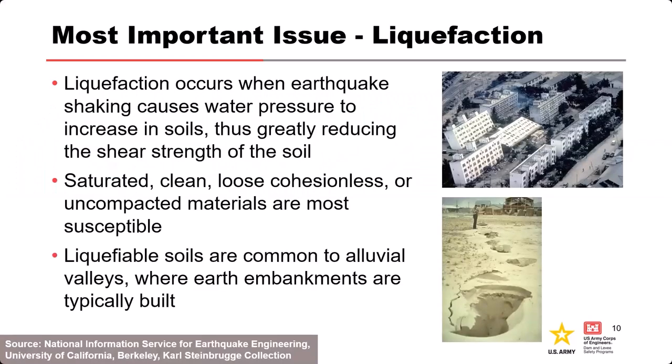So for seismic events, we've talked about, and we'll talk about here, some of the other failure modes that you can have. The main mechanism that we have a problem with as far as seismic risk is liquefaction. That's a significant loss of shear strength of material that has a very good resistance to failure, like a sand material that's fairly strong, that is suddenly going to lose strength in a seismic event if your seismic load is high enough. And so liquefaction occurs when the earthquake shaking causes the water pressure in the sand to increase, which reduces the shear strength of the soil, and suddenly you have very low strength sand.